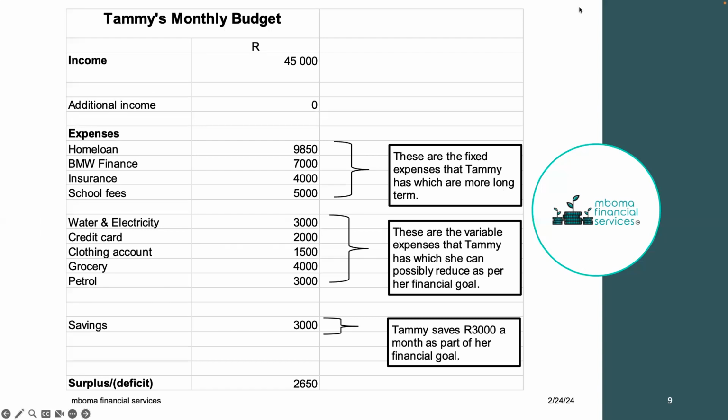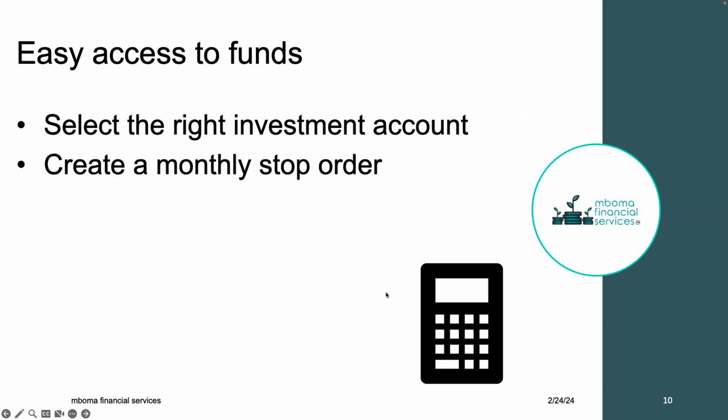So once you've identified, like Tamisha has identified, that she's going to be saving 3,000 Rand a month towards her savings plan and her emergency fund, right? So, of course, easy access to the funds is the second step, right? And the reason I say easy access, and this then goes hand in hand in terms of selecting the right investment account, it's because if you want to have an emergency fund, the access of those funds is very important. You cannot have an emergency fund and yet you can't have access to the funds. Then it defeats the purpose. The purpose of the emergency fund is for you to have funds put aside for an emergency. And if you have an emergency, you need to be able to access those funds at the point in time when you need to use the funds, right?